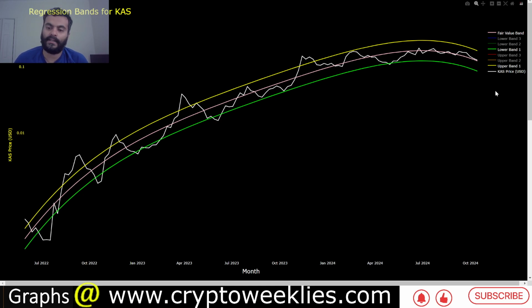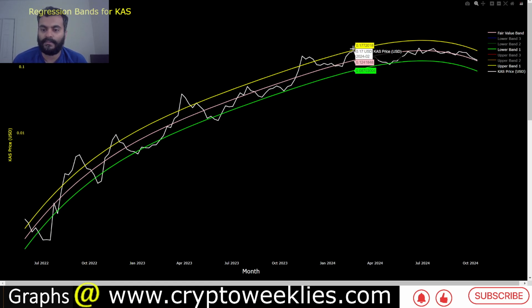Those key levels, again, you can see the last time price went to this light green level back in April of 2024, that was a meaningful support, and then the price again rallied back to this fair value, which is this line in pink. Now that the price is close to the fair value, the next key level to observe is this: if the price goes to 17.4 cents, that would correspond to the 1 standard deviation ceiling.